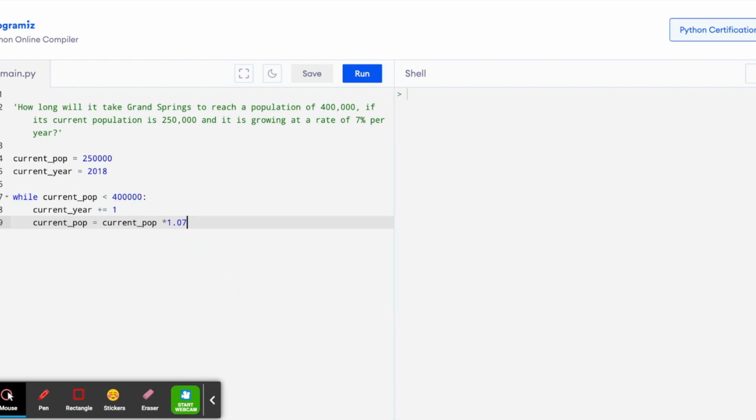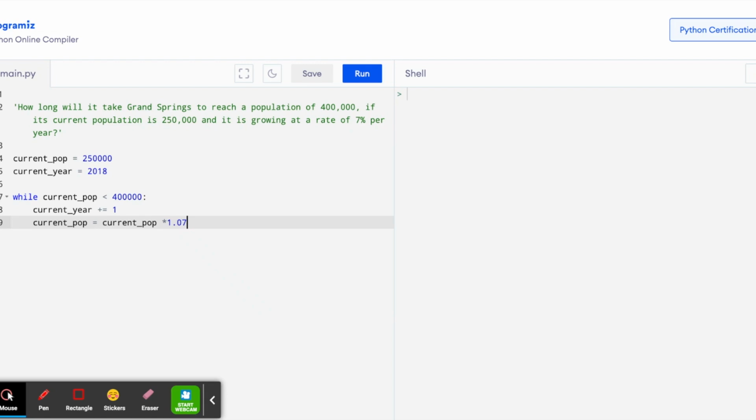So since we want to grow it by 7%, we would have to do the current value of the population, which is times 1, plus 0.07 of that value. Or we can just do current pop times 1.07. So this will grow our current population by 7% each time.